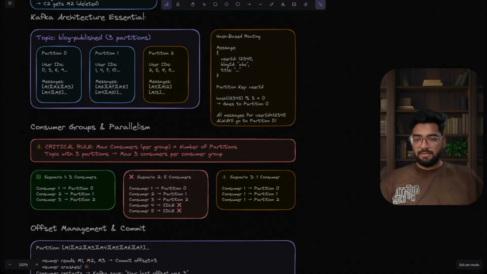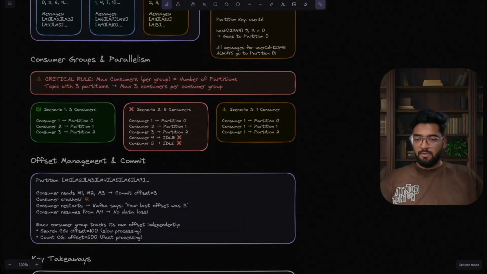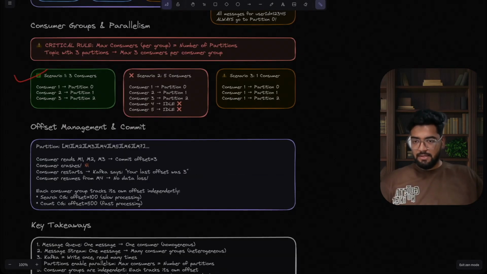Let's say we have consumer 1 for partition 0, consumer 2 for partition 1, and consumer 3 for partition 2. This is an ideal scenario in which we have a one-on-one mapping. If we have more consumers, the excess consumers are going to sit idle, and if we have fewer consumers, that single consumer will be overloaded with all the message requests from different partitions.